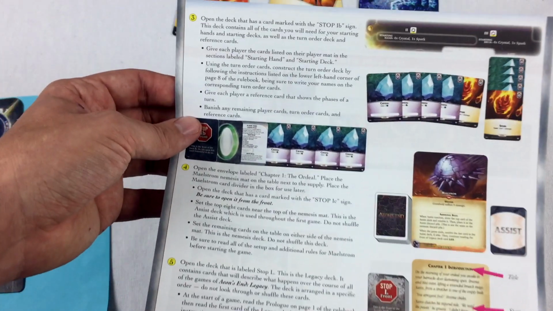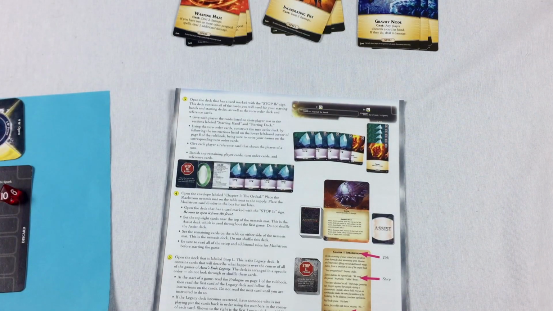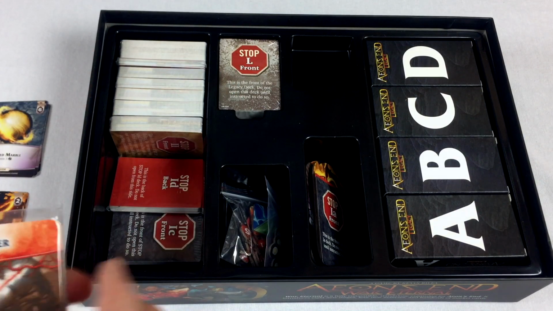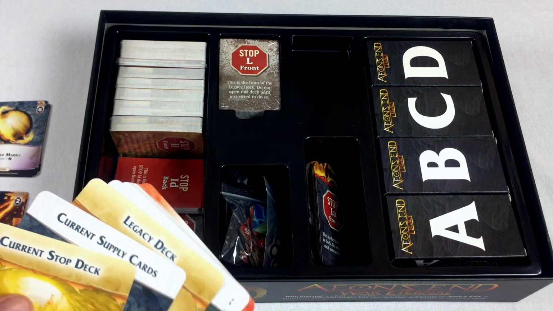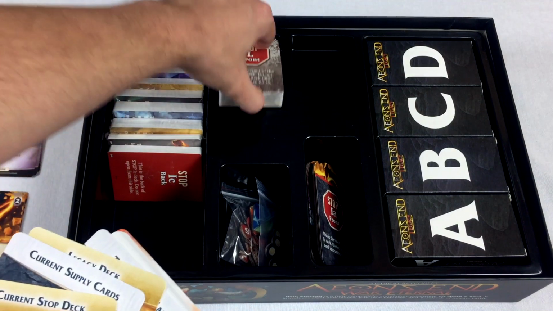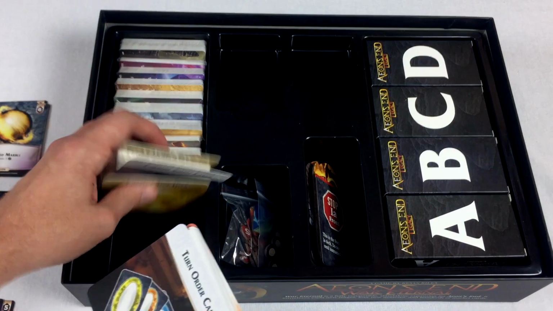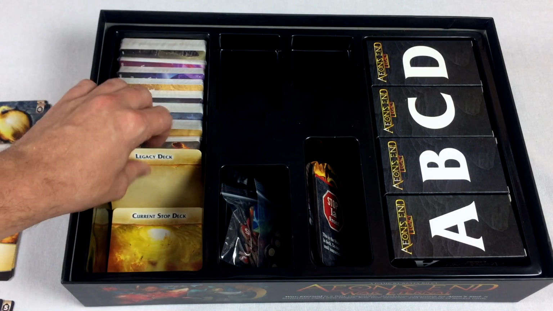Okay. Next, we're going to banish any remaining player cards and turn order cards and reference cards. My understanding is that one of these sorter cards has banished stuff. Yeah, banished stuff right there. Okay, so let's take this thing out. I don't really know what it means, current stop deck, other than these things here. We've got the legacy deck, which I'm guessing is going to stay here, but maybe not. Okay, no, we'll put it here for now. Legacy deck. I'd like it to stay right there, but oh my gosh.